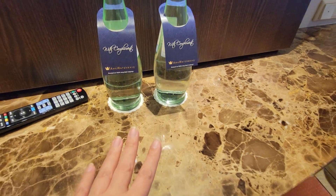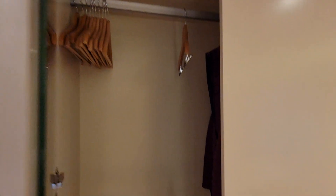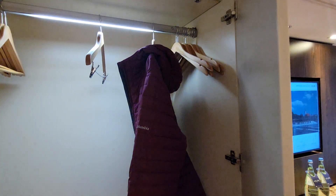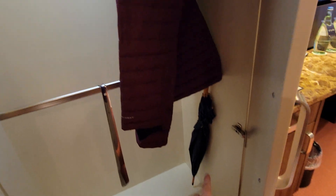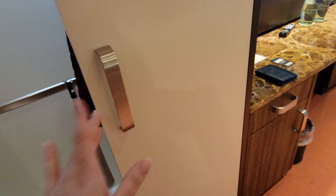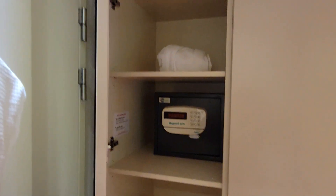I also love that there's complimentary water in here, so as someone who needs to take a lot of supplements, that is super helpful. Let's check out the closet space — I've hung up my jacket so far, and they also include the use of umbrellas, which is going to be super nice because I think it's going to be a little rainy here in Amsterdam as we are sailing on this tulip time cruise.